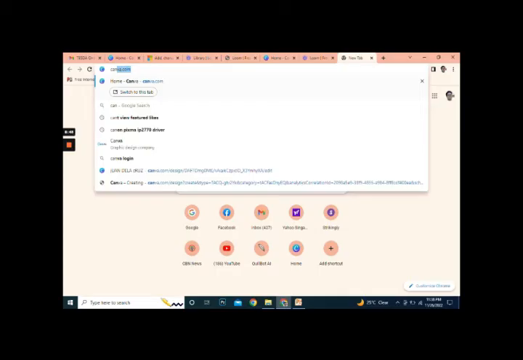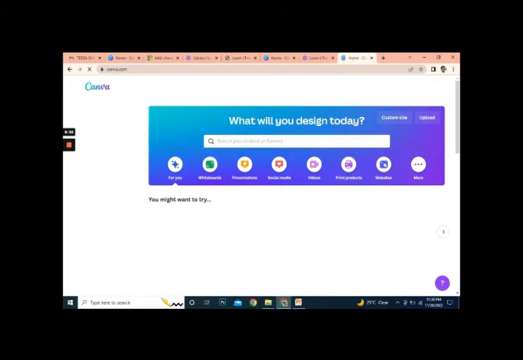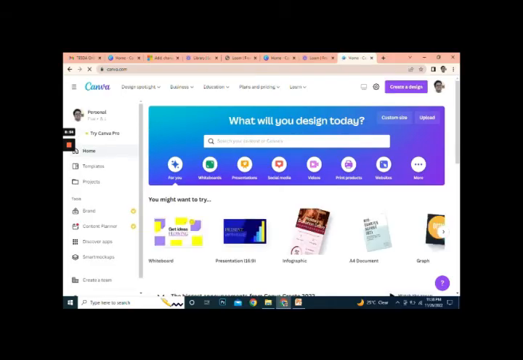If you are not registered yet, then you need to register first, and if you already have a Google email, then you can use that as your email in registering for Canva. So this is actually how Canva looks like, class.